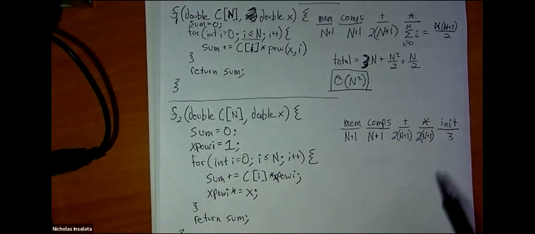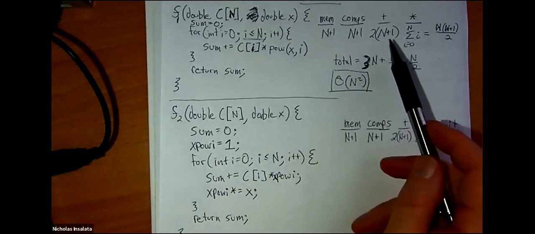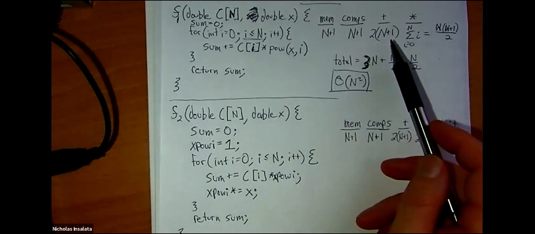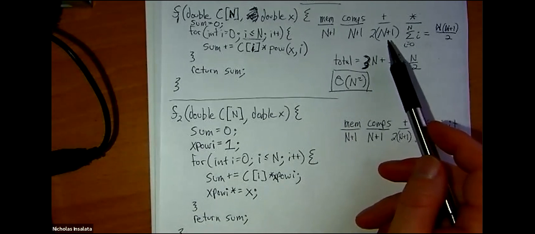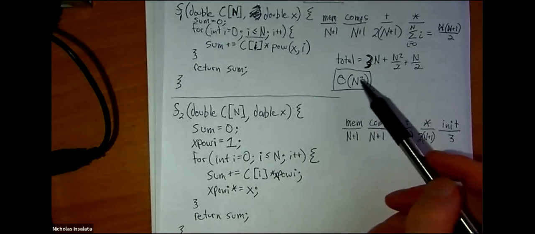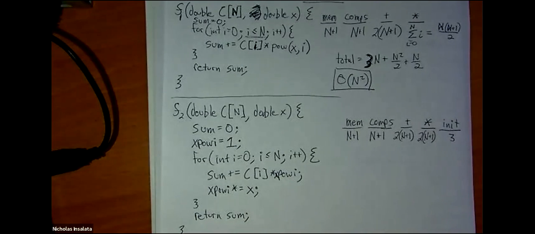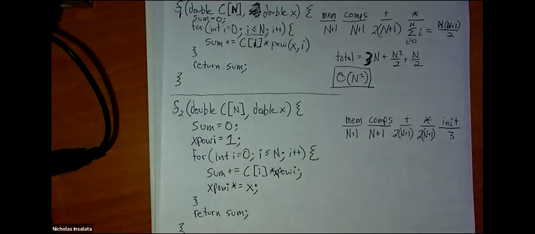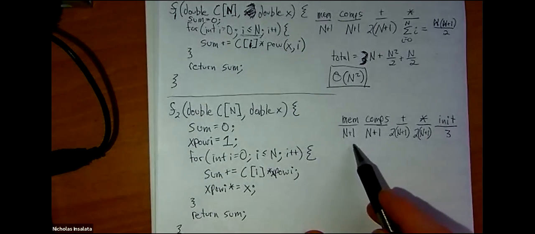Now, the reason why I didn't care about these plus 1s before, I didn't even bother to think about it, is because I've been doing this a long time, right? Because it won't affect the big O notation at the end of the day, right? All that stuff gets thrown in the trash anyway. So if you want to do an accurate count, that's fine. But if you're only going to just throw away all that accurate count at the end when you go to your big O notation, then why bother doing it in the first place, right? But either way is fine, right? Doesn't matter.